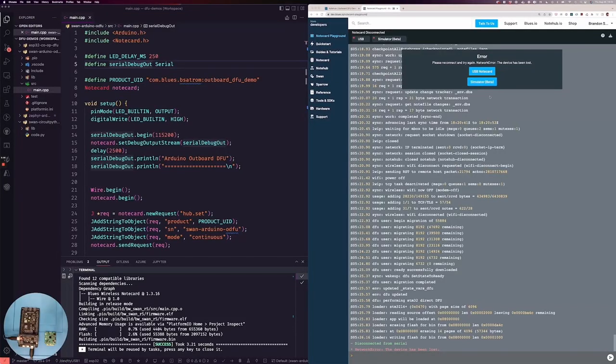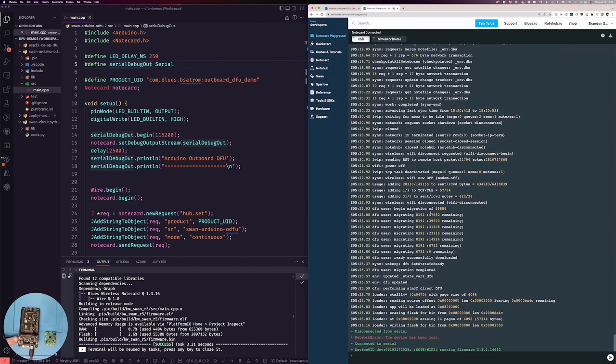As soon as that process finishes, you'll notice that I lose my connection in the web REPL because the device has restarted. It's lost power. It's come online again. But you also notice that now my light is blinking a little bit faster. I can reconnect to the device and it's fine. It's come back online, but I've immediately seen that change as it actually has shown up on the device right there. So it's as simple as that.